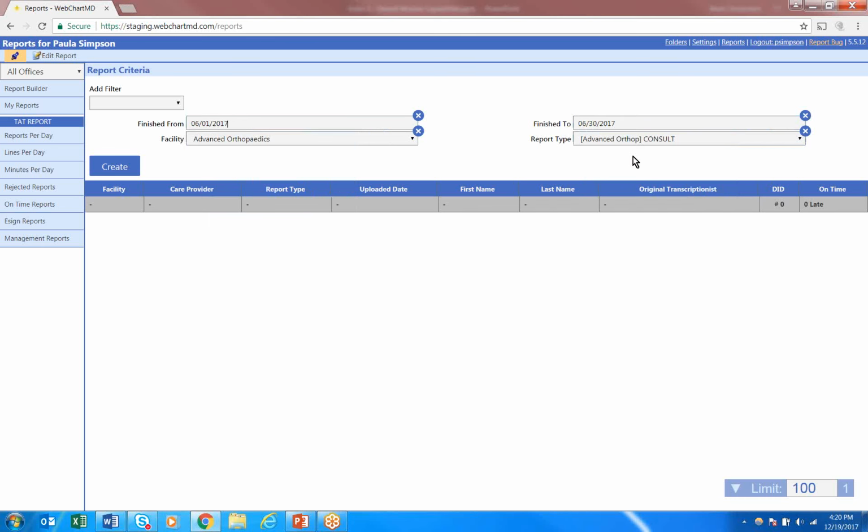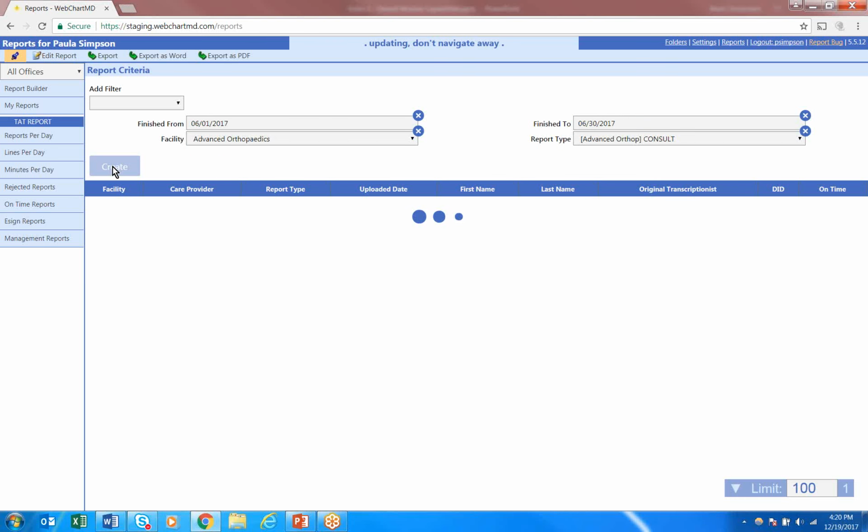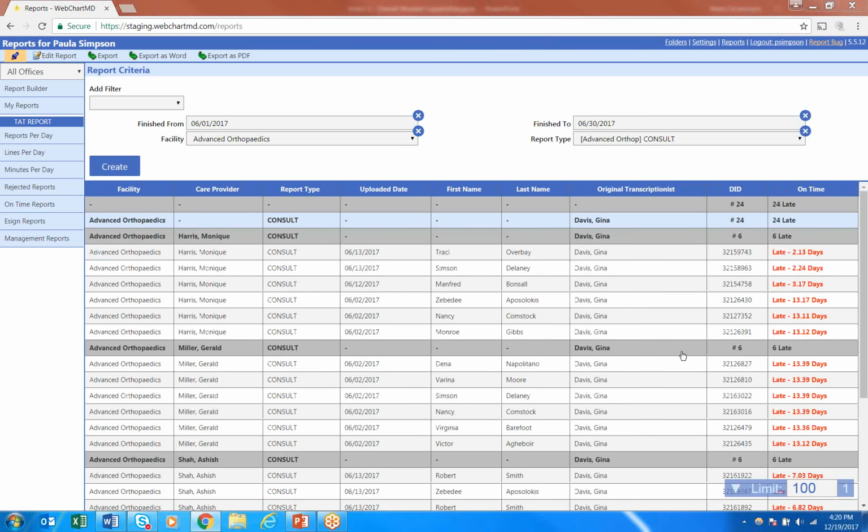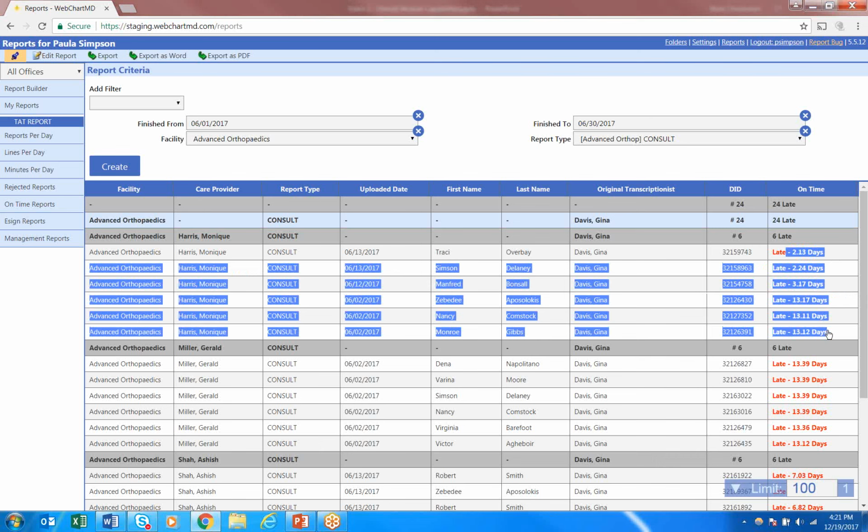So I set my date ranges again. I click Create Report. And I now have my data on that particular template or report type for all the dictators at Advanced Ortho. And as I suspected, we are late on that particular report type all the time.